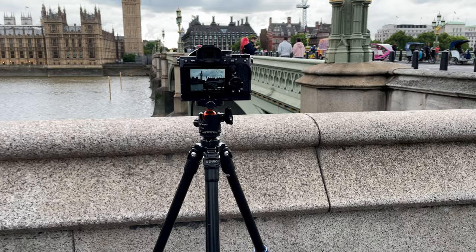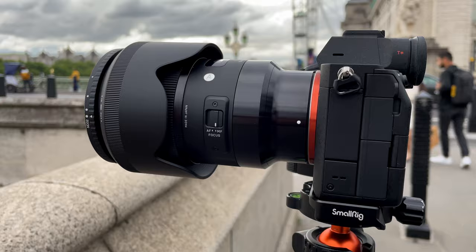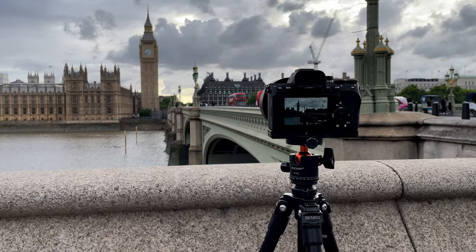So I'm going to see how this lens performs at f16, its narrowest aperture. I have an ND filter just to drag the shutter to around 3 seconds, and then it's simply a case of waiting for some buses to come by and capture some of that gorgeous motion blur.